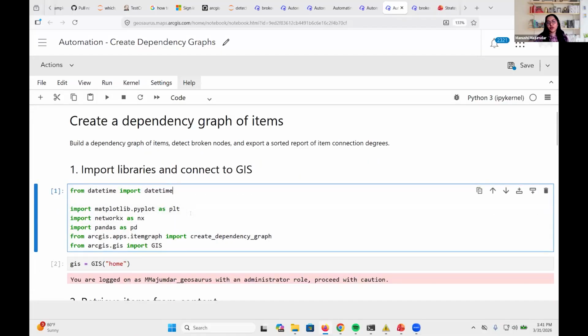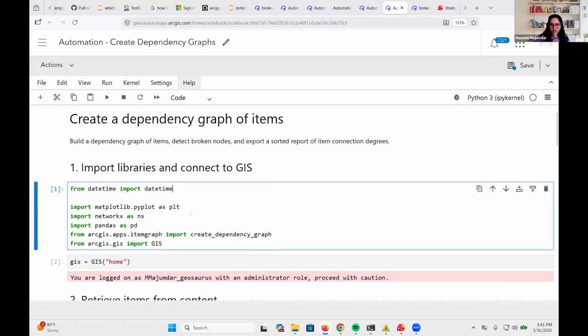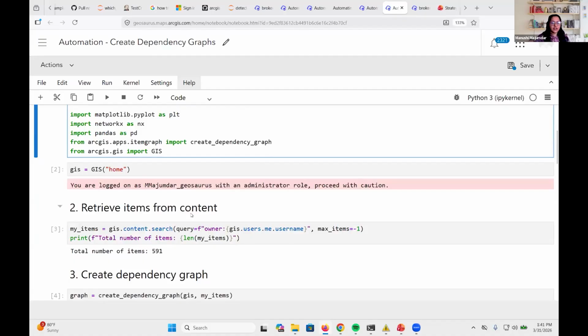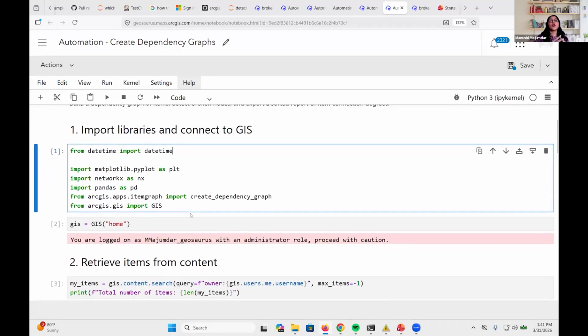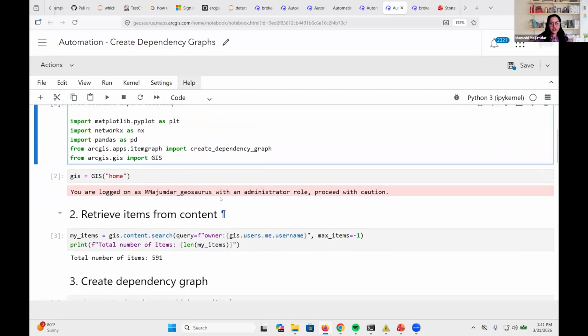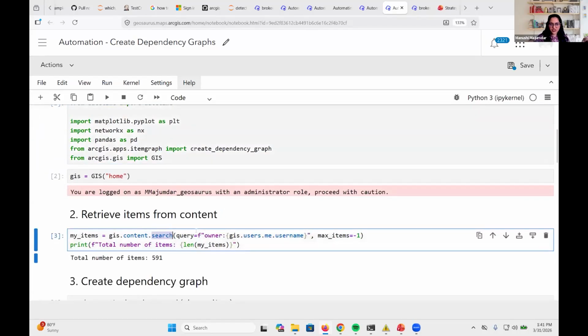So what I'm now doing in this notebook is, instead of taking a particular web map or story map or dashboard and seeing all the linkages within it, I'm creating dependency graphs for all the items within my organization. What I'm doing right here is going back and using that search method that we saw previously in the administration notebook.